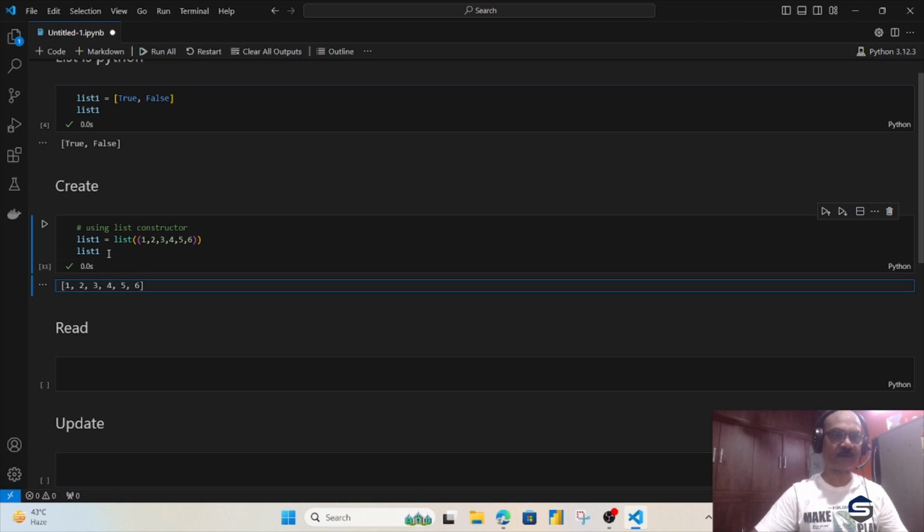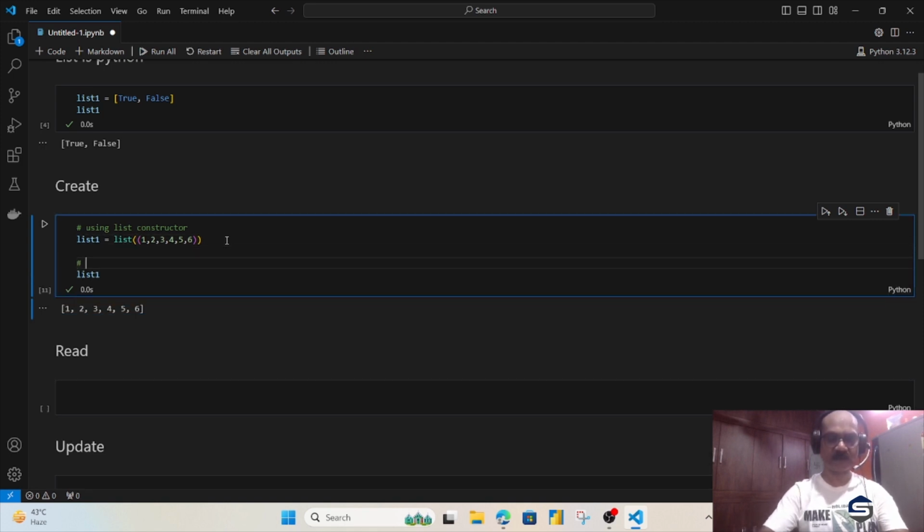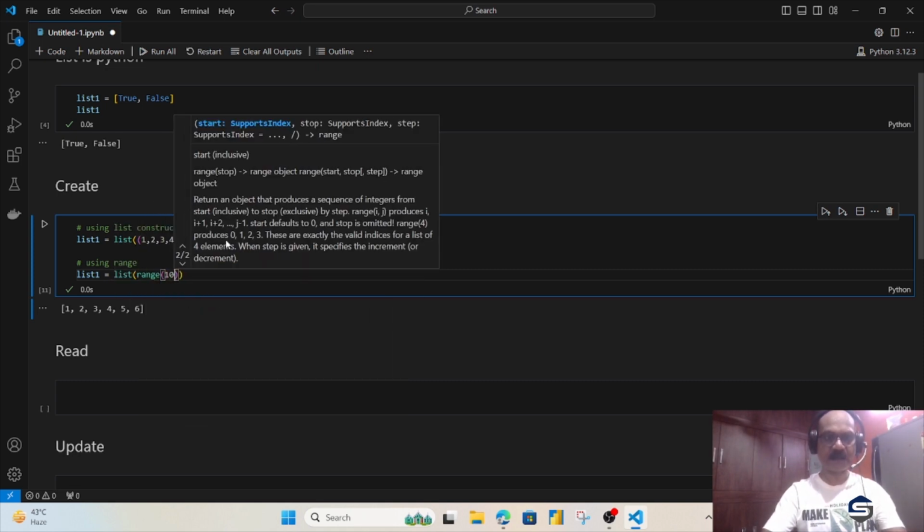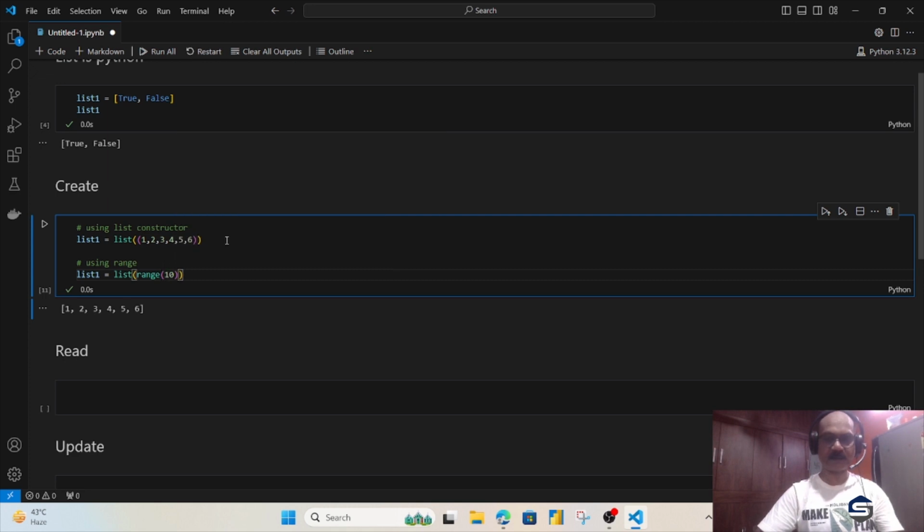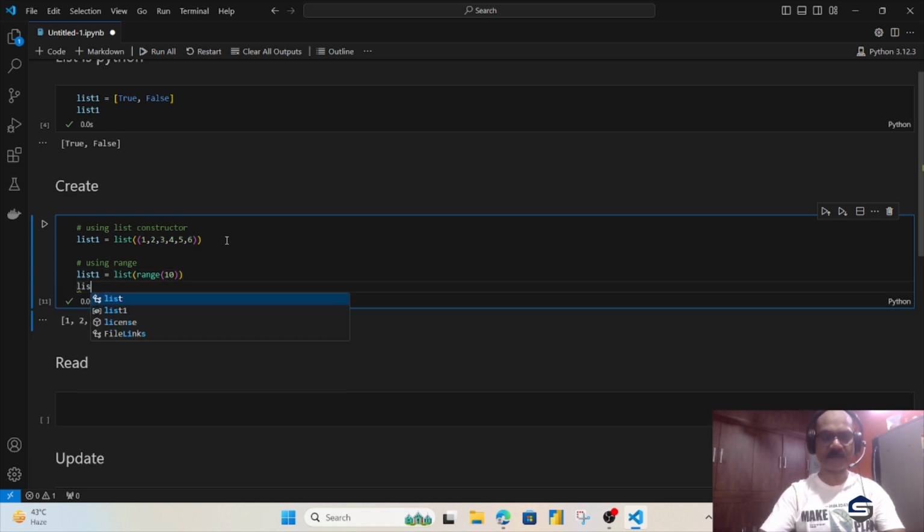Now I'm also going to create a list using range. List 1 equals list of range. I'm going to give 10 as the range number. That means it starts from 0 to 9. Now check my list 1.